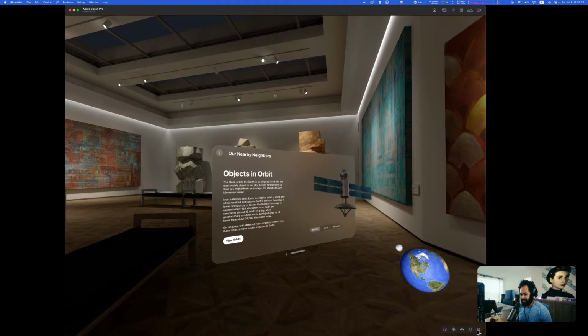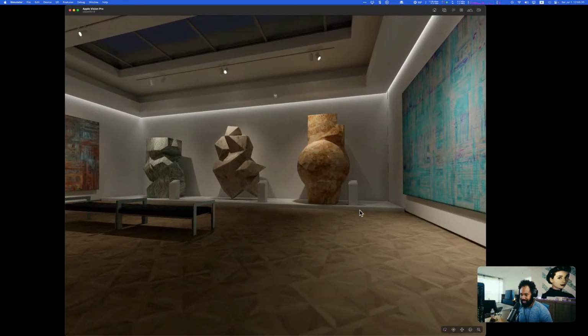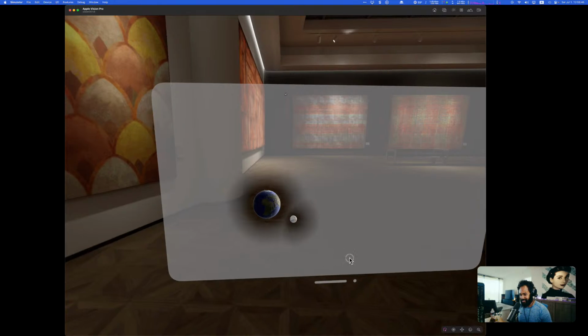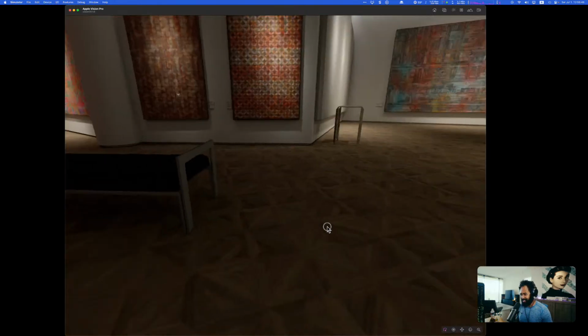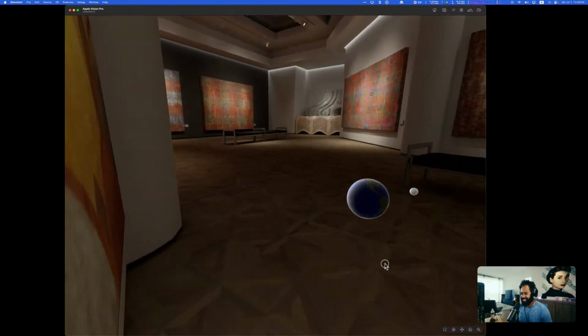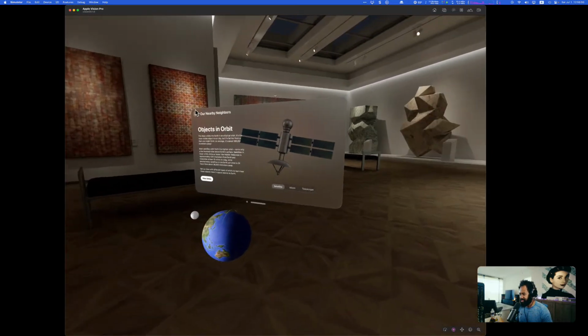Let me move. It's a little hard to fly around. I may have to get my controller connected, but I want to go behind the window and let's turn back around. And what you'll notice is that we can still see the content. That's the big difference here, is that an immersive scene is going to be rendered no matter what, whereas a window group is going to be occluded by the window. So let me try to show this in another way. I really wish that I could use WASD to move around this scene. That would be a little bit easier. All right, let's go back.